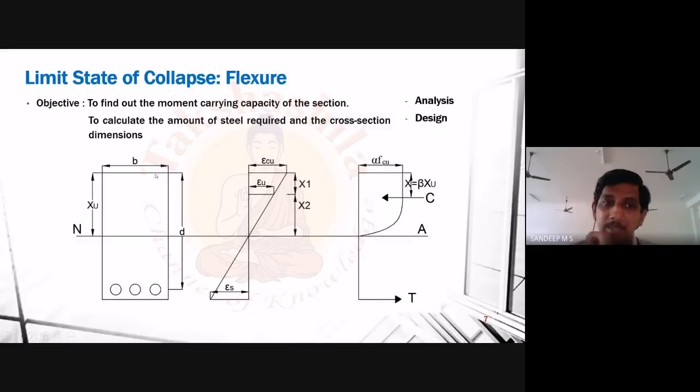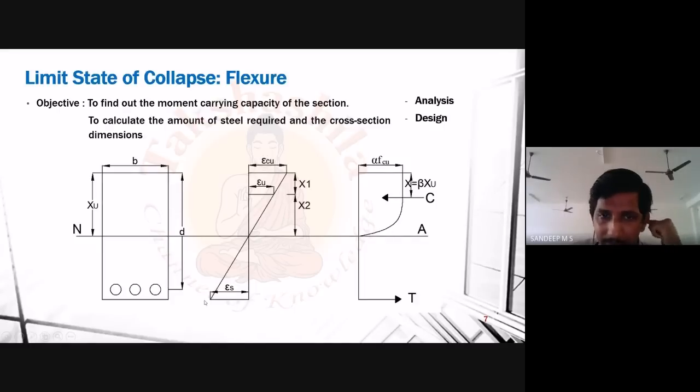Yeah, sure. If you consider a rectangular section like this, we can draw the variation of strain as well as the variation of stress. Based on our first assumption, we know that the variation of strain in an RCC section will always be linear. That is why we have a linear profile here. And based on another assumption, the concrete member is assumed to fail once we have a strain value of 0.0035 in the extreme compression fiber.